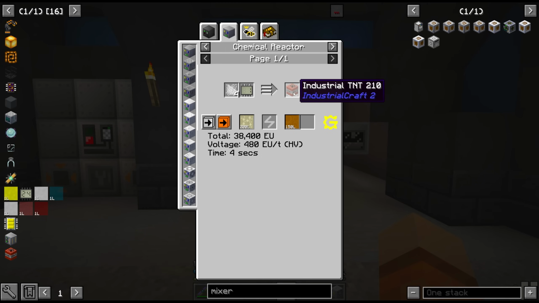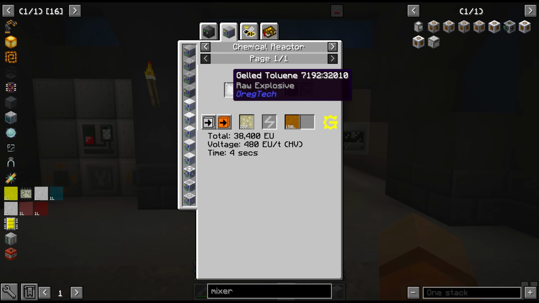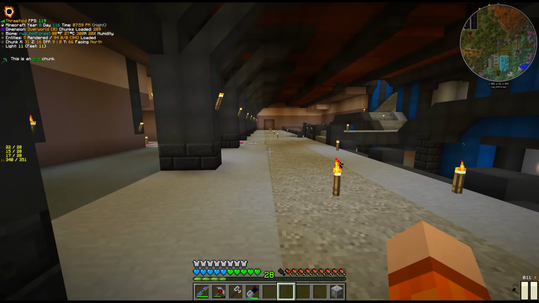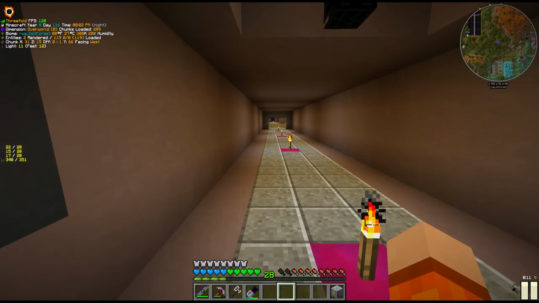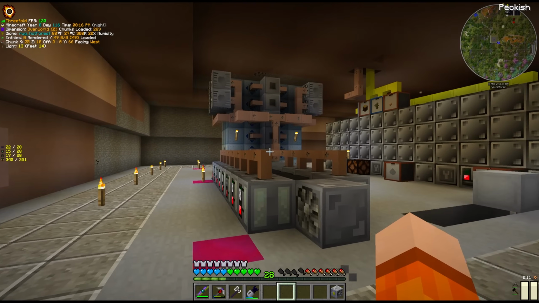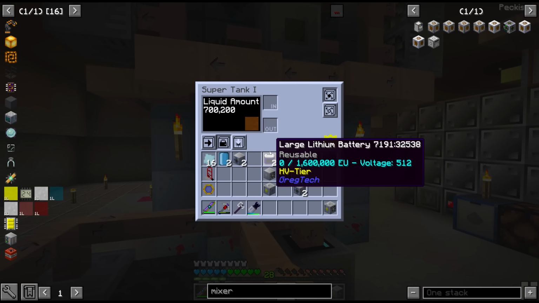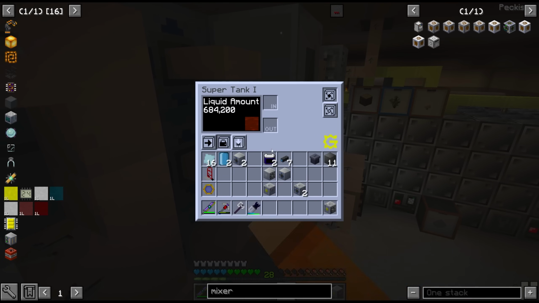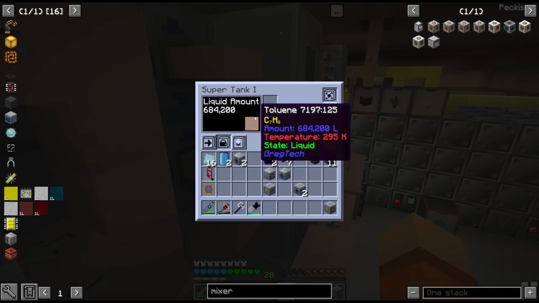Okay, so the recipe for industrial TNT, there's basically 2 inputs. Nitration mixture and gel toluene. Let's start with the gel toluene. That is actually the easy part of this. I mean, it's easy for us because we already have our benzene set up over here. And one of these tanks should be full of that's phenol. That's benzene. This one here, aha, is toluene.